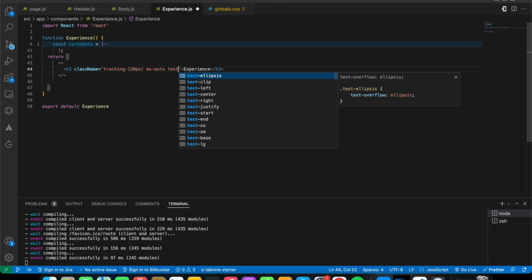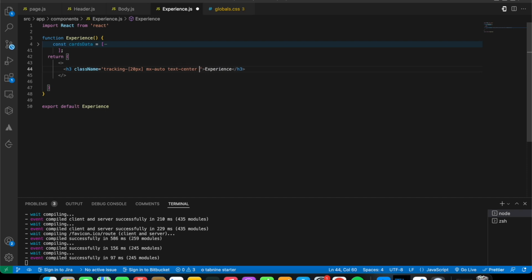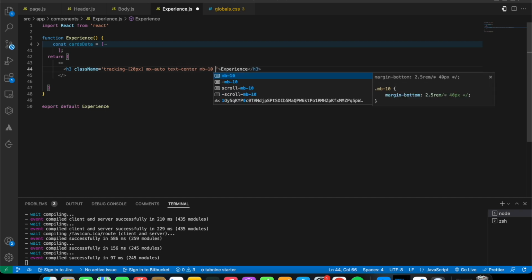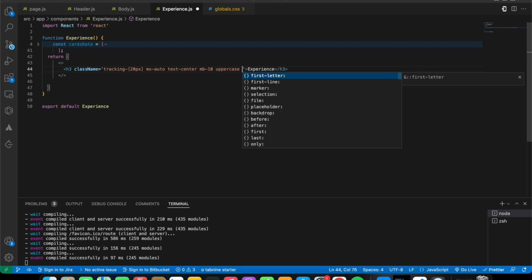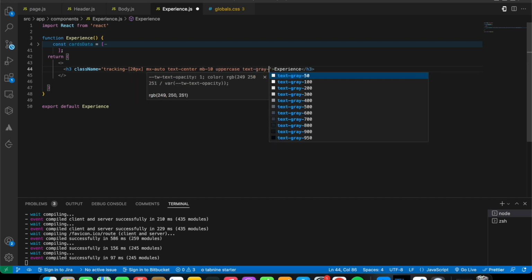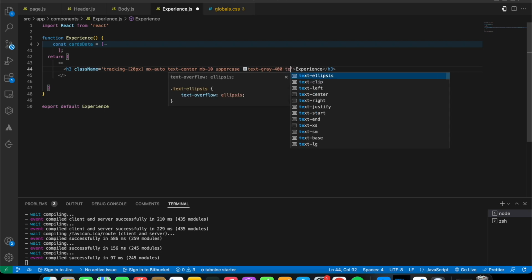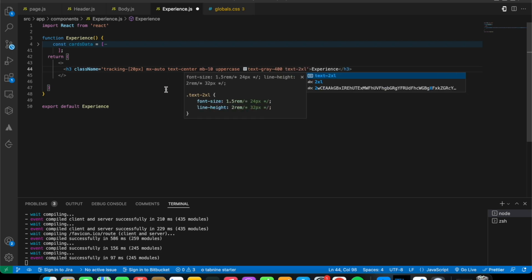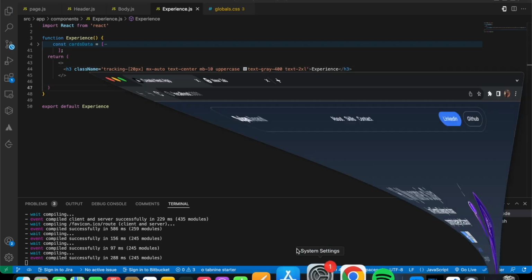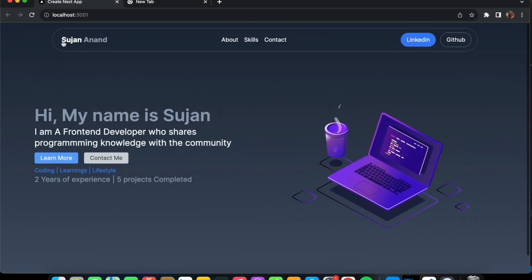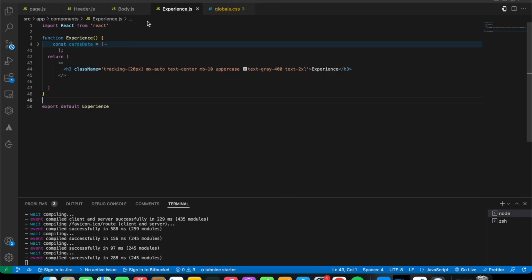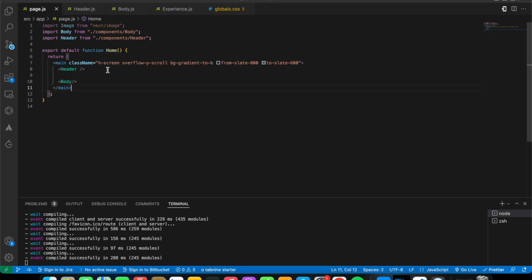Okay, and I'm going to say text of center, margin bottom of 10, I want it to be uppercase, text gray of 400, and text is going to be 2xl.